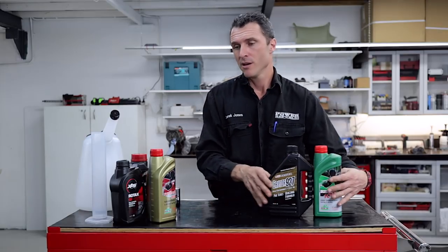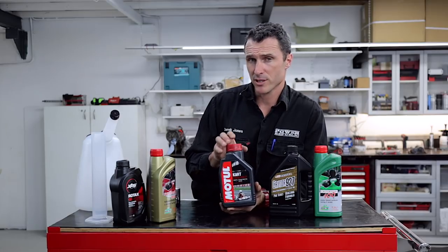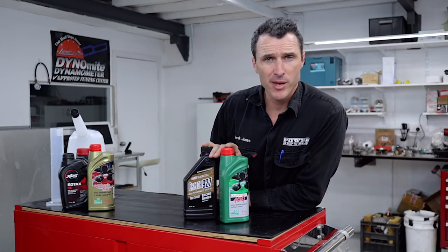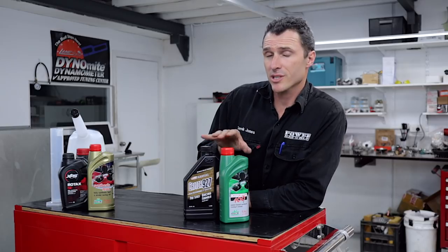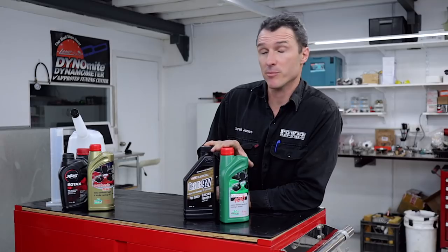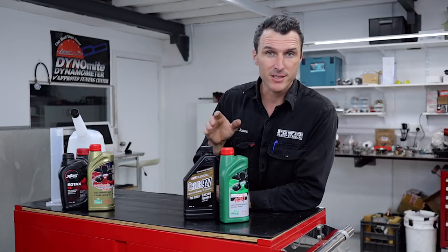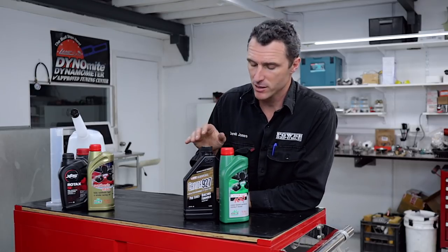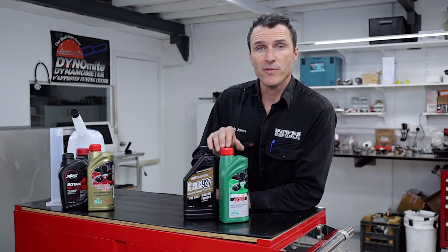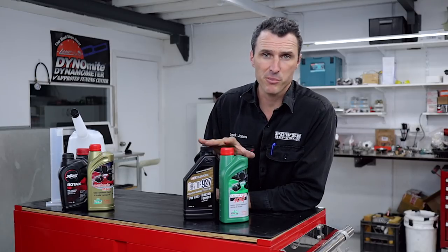Alternatively, you can fall back to the trusty Motul GP2T, which is a fully synthetic oil that burns very cleanly. When using castor oils in your i-Army race engines and PRD Galaxy, run 50 mils per litre as a bare minimum. These engines rev high and the oil is what holds your engine together and stops the piston sticking to the cylinder. Do not run lean oil mixtures in those engines — 50 mils per litre, which is 20 to 1, of castor oil in your high-revving performance race engines.